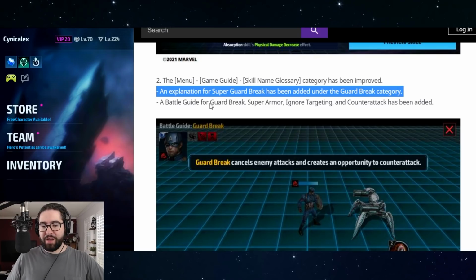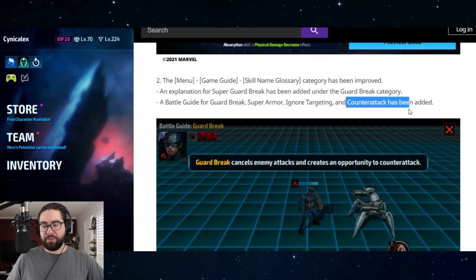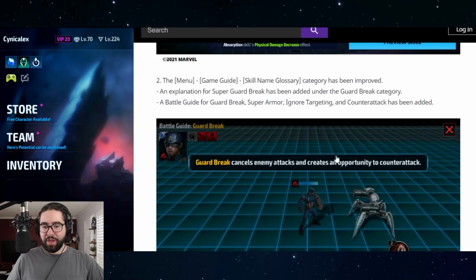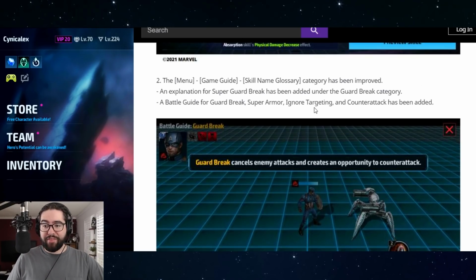And then there's a new battle guide for guard break, super armor, ignore targeting, which is iframe ignore, and counter attack. So again, this is PvP focused, but it's good that they're giving us this information and showing you a little tutorial on what that means, because these are pretty complicated concepts. So knowing what these do and knowing how to utilize them and how to counter them yourself when you're fighting people in PvP, it also matters for PvE. Some attacks that the boss does will have iframe ignore, will have ignore targeting, like the purple attacks.